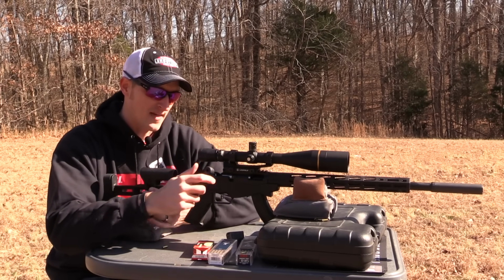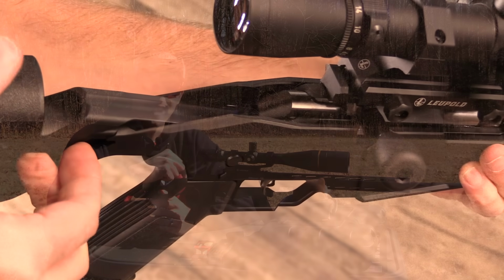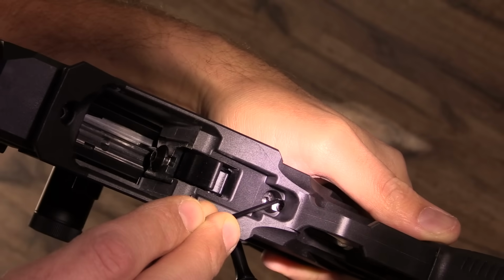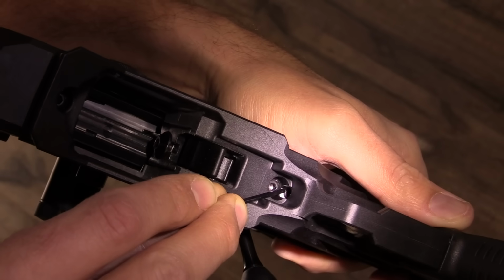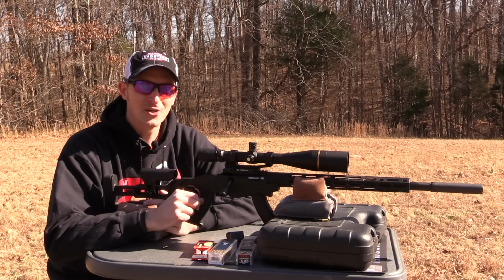The cool thing about that is the adjustment Allen wrench is right inside of the stock. They have a little compartment right here inside the stock that you can pop off. There's an Allen wrench right inside of it, and you can increase or decrease the weight of the trigger. And when you're done, you can put it right back in the stock here, put this cap back on it, and you're good to go.